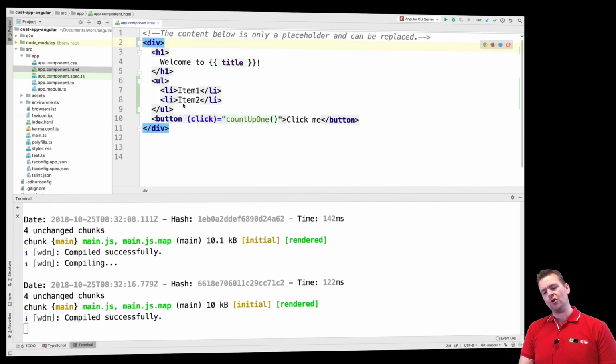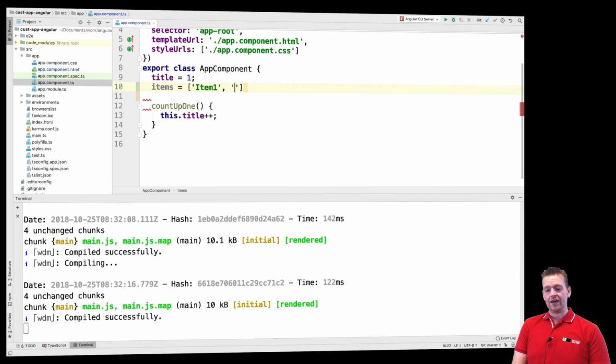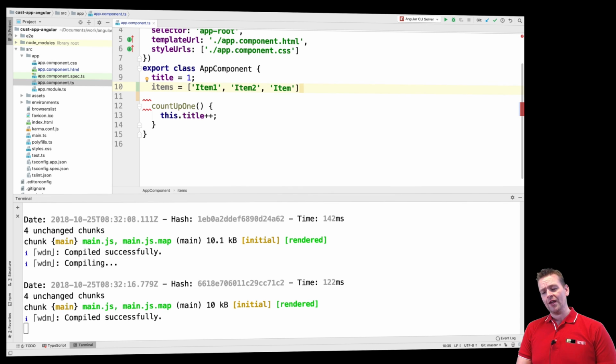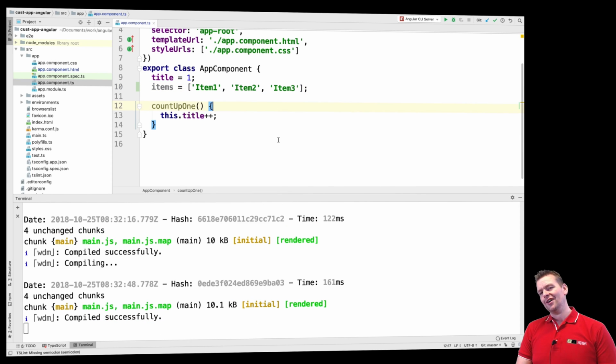So we're going to go back to the code and figure out how we can make this data go from static to dynamic. Let's jump into our component and create our first list inside TypeScript. How do we do that? Well, first of all, we need some kind of property name. Let's just call it items. That property for now is just going to be a basic string array. So I'm going to put in the array and make three items in it for now: item one, item two, and item three. Notice they're just basic strings. There's nothing magical about this. It's very simple, and the semicolon at the end. There we go.